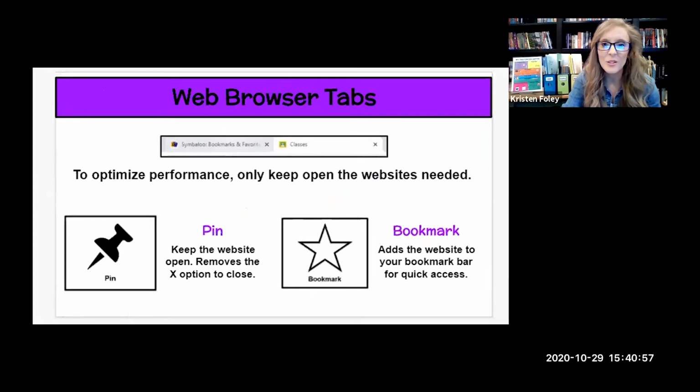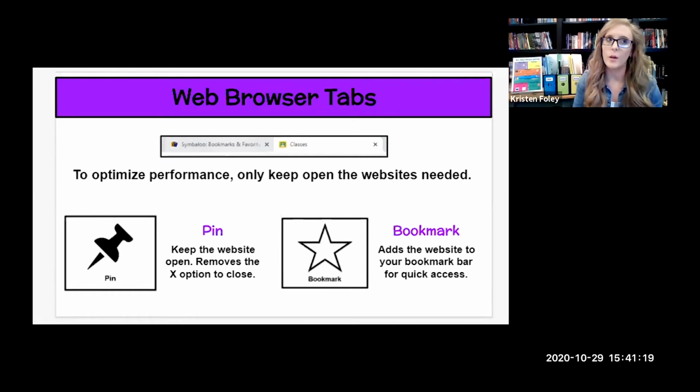Definitely. So when I mention the web browser tabs, sometimes students have way too much open. So I teach them which ones you need and which ones you don't, because sometimes you'll open your web browser and the district has preset them for you, and there might be some you don't need, or if you launch a Zoom meeting, a tab's open that you don't need after the meeting's launched. So we just want to maximize and optimize that performance for them.